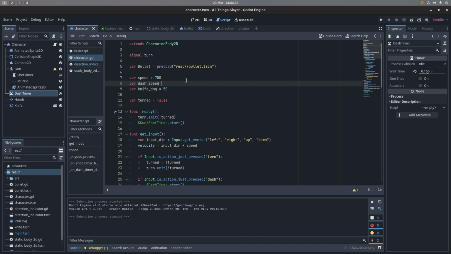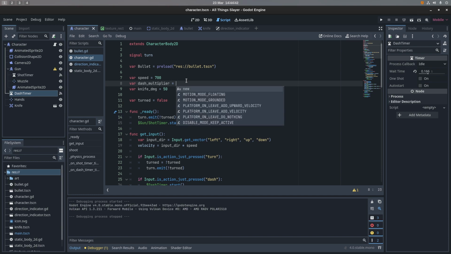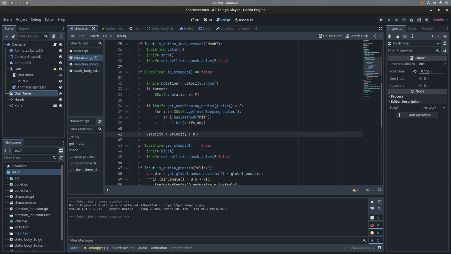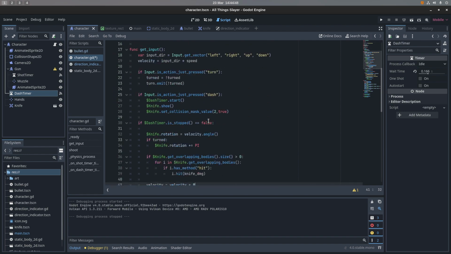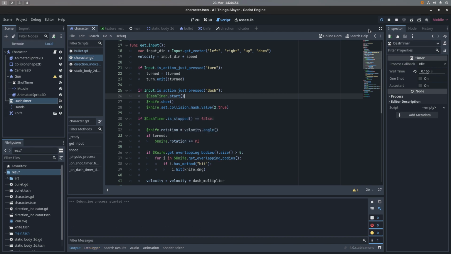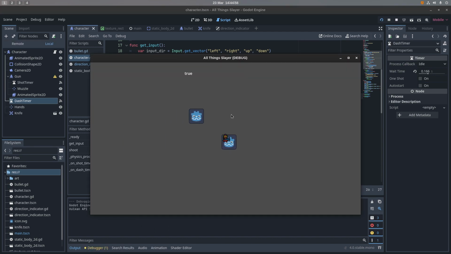Let's actually just set the dash multiplier equals to, let's say, 6. Then let's find where the hell dash multiplier is. And now let's check on this. I think that's better.